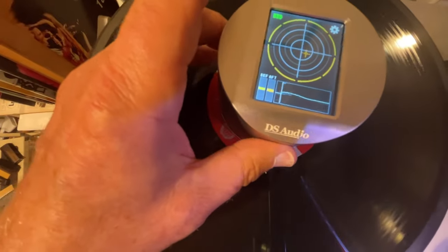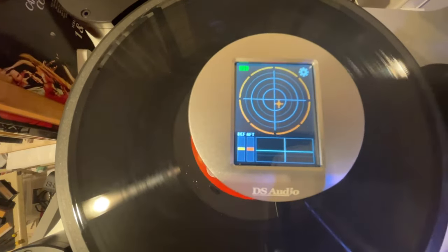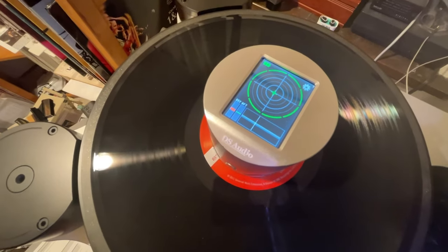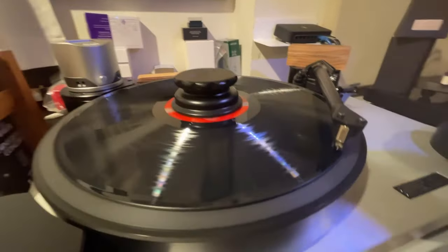Now, it's not exactly centered, but it's much, much better. I reamed it out a little more, and look at that. I got it absolutely perfect. So now I'm going to record it. Okay, now this is the corrected one.